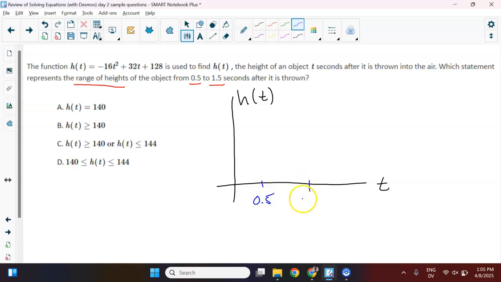to 1.5 seconds. Okay, so I'm guessing this one's going to make this sort of parabola shape or whatever. And so what it really wants to know is from 0.5 seconds to 1.5 seconds, what's the possible height? So I would take these two numbers, look at like the lowest height it is and the highest height it is between these. So like what is the range of heights on the side here? So it's between what 2 numbers essentially, right? So let's take a look at the graph and then see if we can look at these x numbers and their corresponding y values. What is the heights between these 2 times?